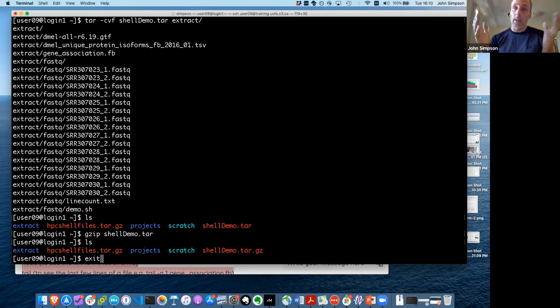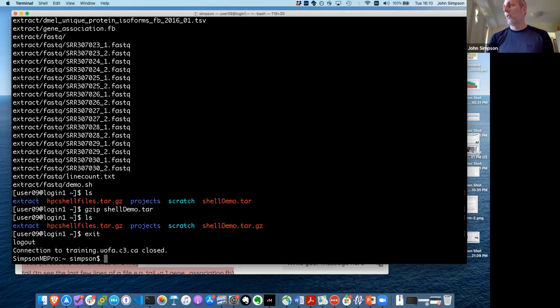So that was a command I don't think I pointed out directly, but you saw me use it when I had to move out, right? So exit gets you out. And notice that it tells you it logged out, the connection is closed, and it puts you back on the prompt that you should recognize as your home prompt. So fingers crossed, there's one last command for us to do here. SSH is secure shell. That opened the connection, the encrypted connection that we were using with this remote server to do this work.